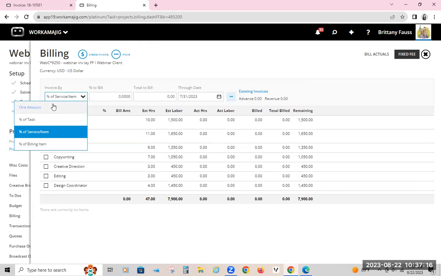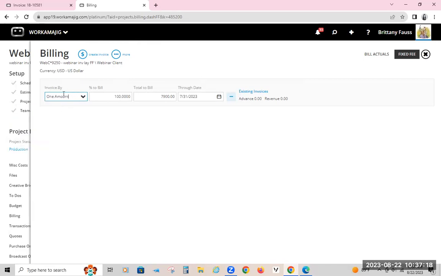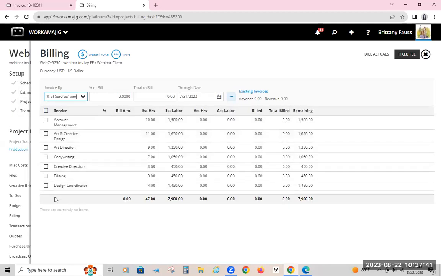Now, there's a couple of ways to do this. The default is that it just shows this one amount item. Usually it's just one line that shows either project name or project number, and then however much you're billing. But people sometimes still want to see either task information or service information, even though we're not billing the actuals. It'll use service information based off of what you have in your estimate. So then it'll show everything that is on that estimate.